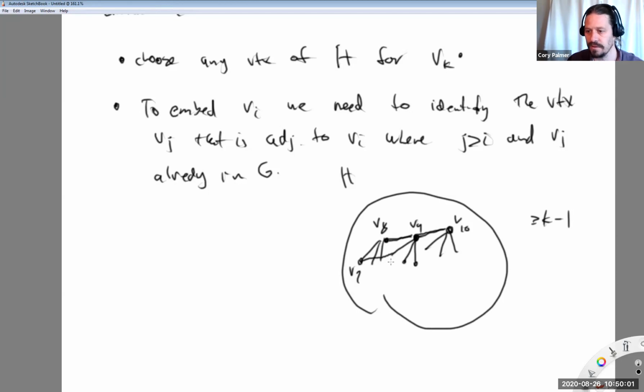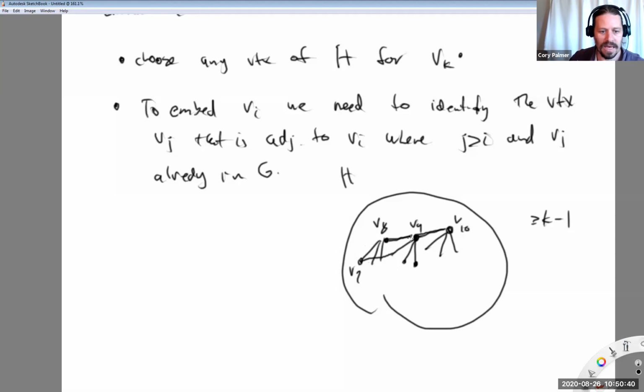Do I have a free vertex? Yeah, I do, because there's k-1 edges coming out, and each point when I'm embedding a vertex, how many previously embedded things are there at that point? There's at most k-2. Sorry, does V7, V9 give a cycle? Yes. So Eric, that gives a cycle in H, right? So H has a cycle among vertices of the tree T I'm trying to find, but that's okay because I'm looking to find T as a subgraph. So I can just remove that edge when I'm trying to establish that it is a subgraph. Does that make sense? Yeah, okay, great.